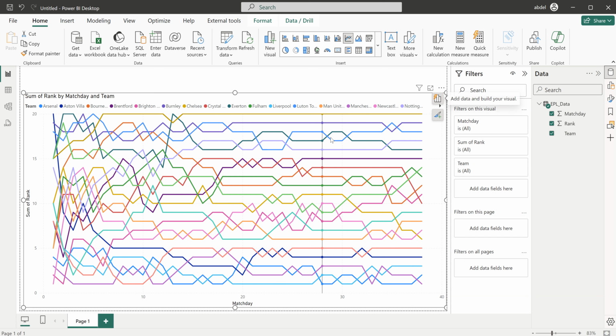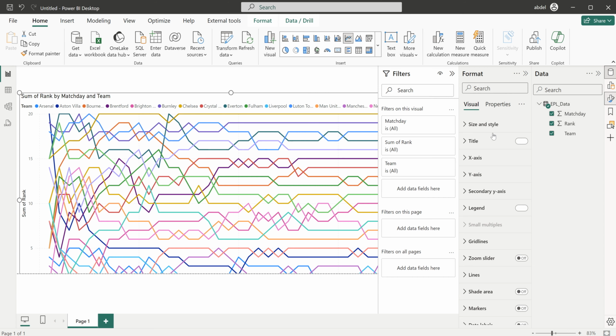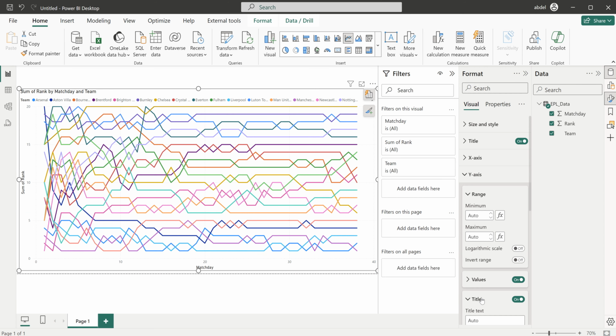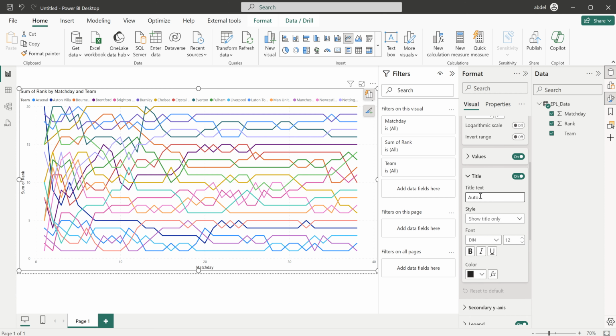Good, very good. I think we are almost there now. We'll do a bit of formatting. So the title here should be position. I'll go to my formatting tool, go to Y, go to title, change this one to position. I'll make it a bit bold.